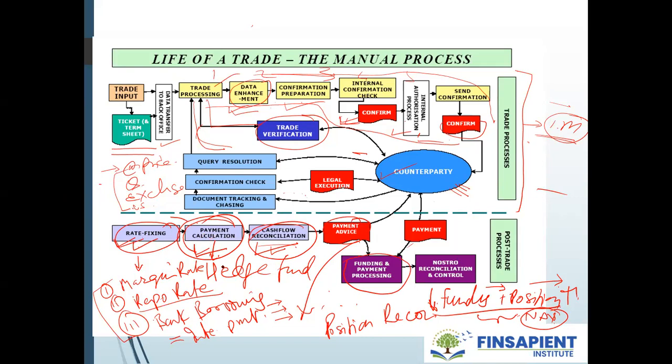So rate fixing, payment calculation, everything clubbed together will also feed into the cash flow reconciliation, because payment calculation means payment is calculated and then money is moved from one account to another, but the same data will also be used in the cash flow reconciliation. Eventually, when I reconcile the cash tomorrow evening, I have to factor how much cash I had moved the day before and how much cash was used in buying the security. So that's where the cash flow recon and position recon work hand in hand. They are interrelated.